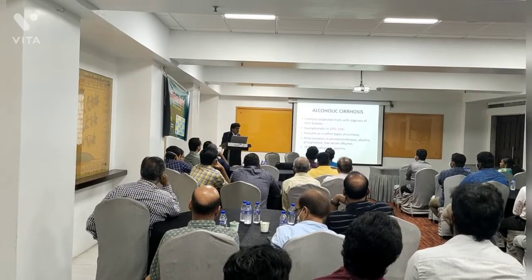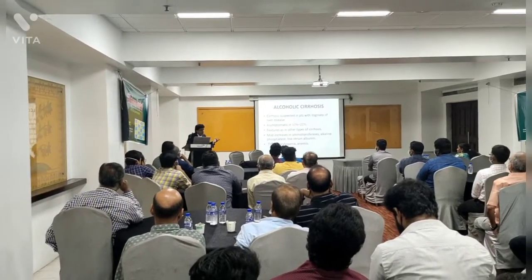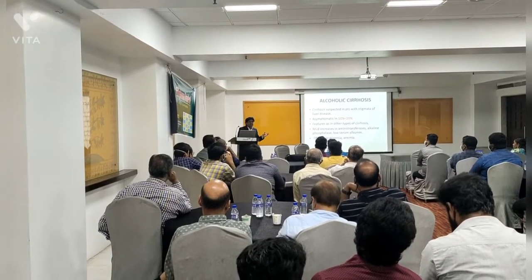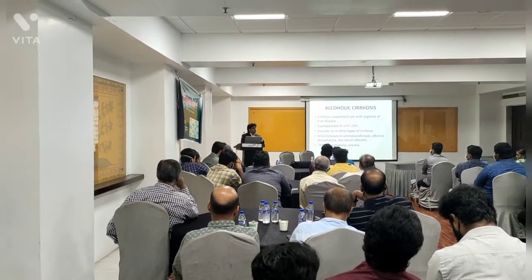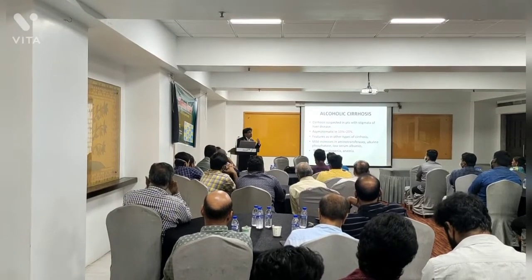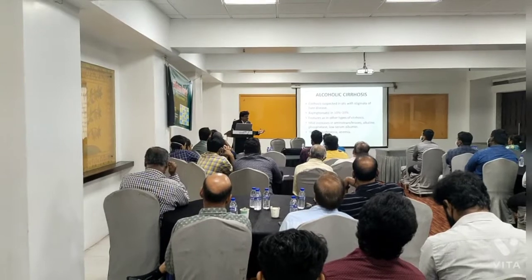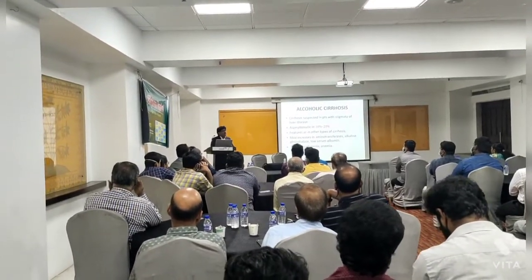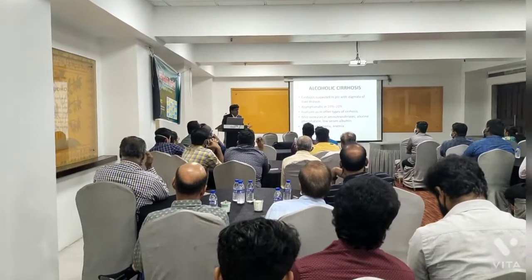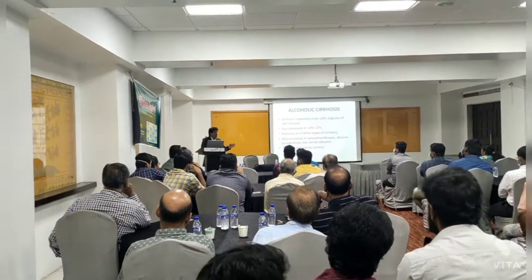Alcoholic cirrhosis is well established, you are going to have clinical evidence, and the AST/ALT ratio is not going to match. Most of the patients with well established cirrhosis are going to be in a state called sarcopenia, so the muscle bulk is going to be low. The patient is going to land up with multiple complications of cirrhosis, and now the patient is going to reach the end stage of this.